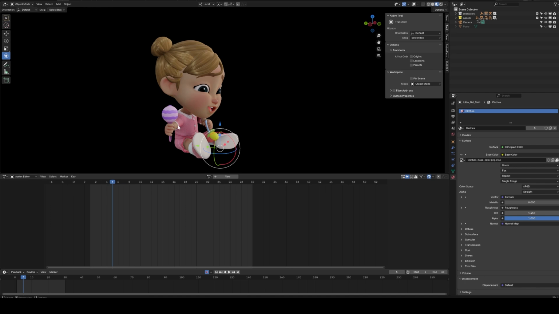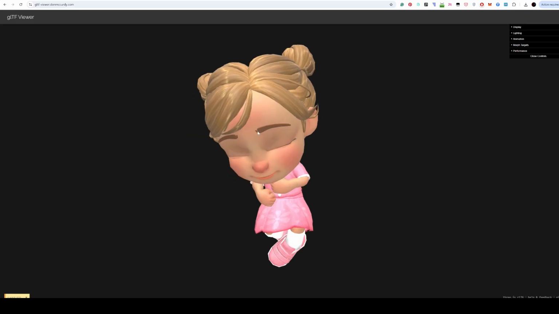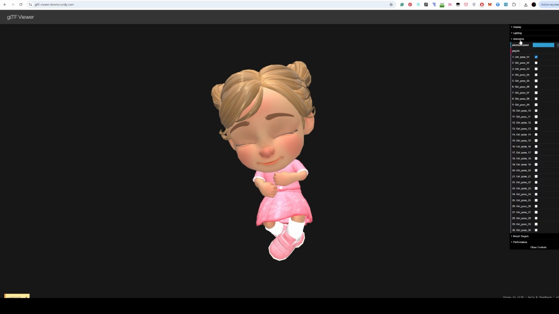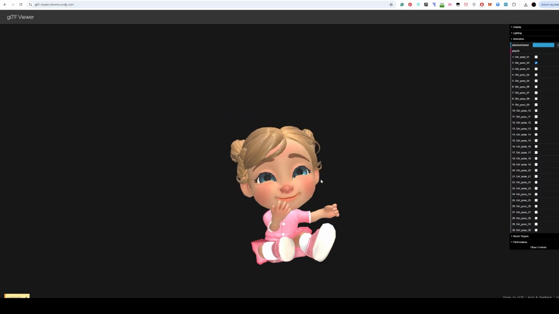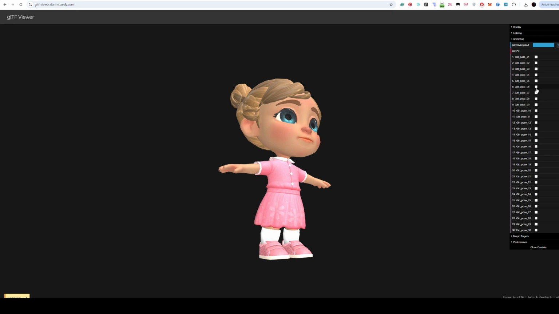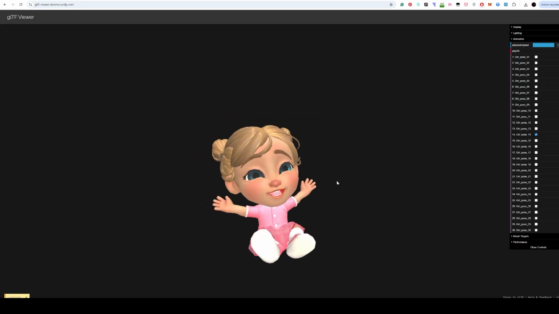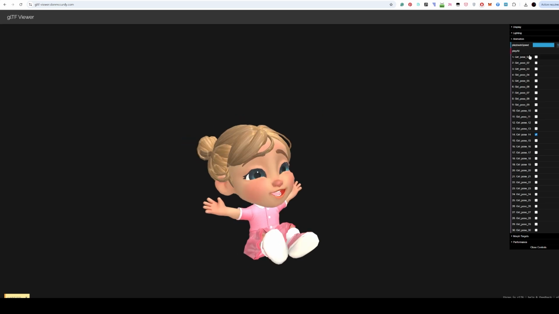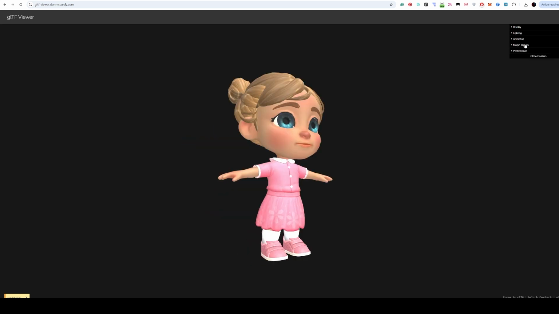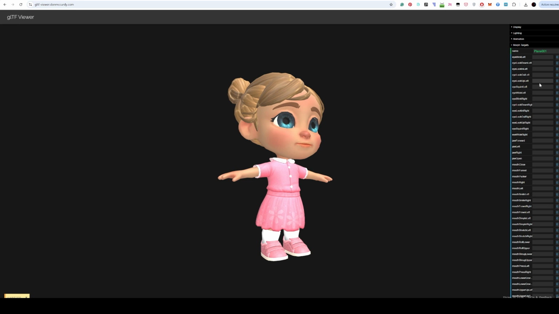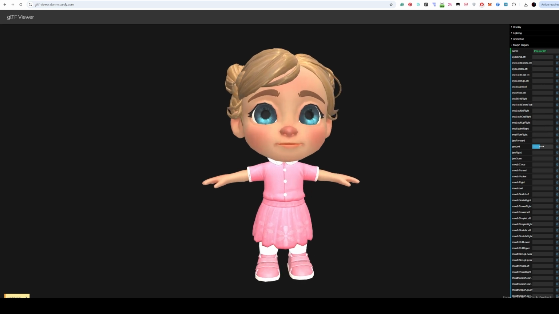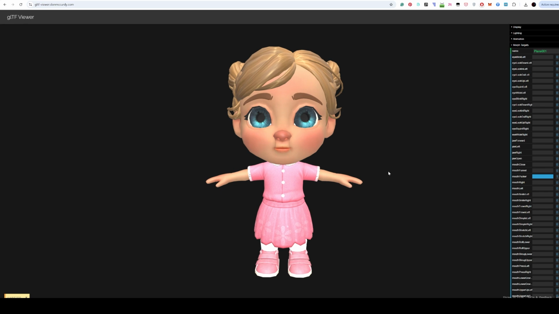Let's jump to the GLB file. Okay, so here we are in the GLB file. You can see that we have the poses. All the poses are imported and exported to GLB, so it can be used. It's a pretty fun way. The cool thing, as I mentioned before, is that we have more targets, like the shape keys, and they work nicely. Some of them are super subtle, but they are the standardized way. They are the ARKit 52 blend shapes.